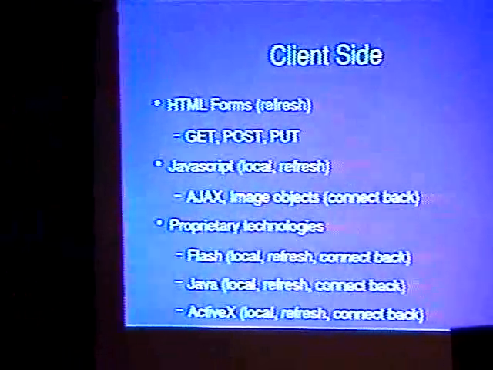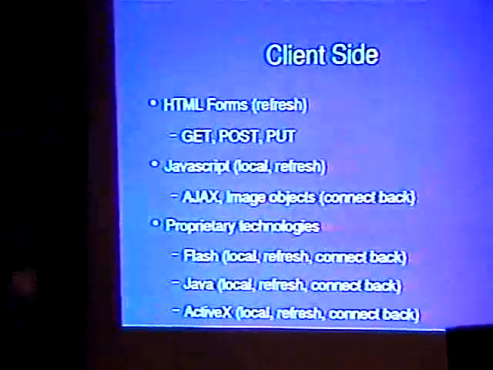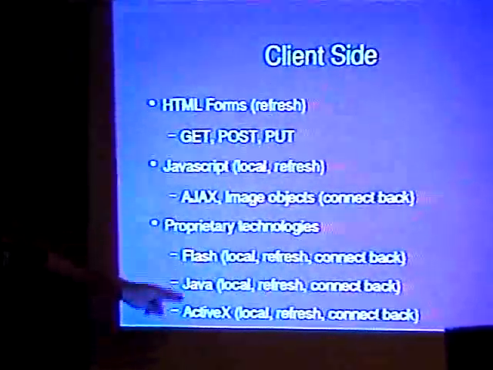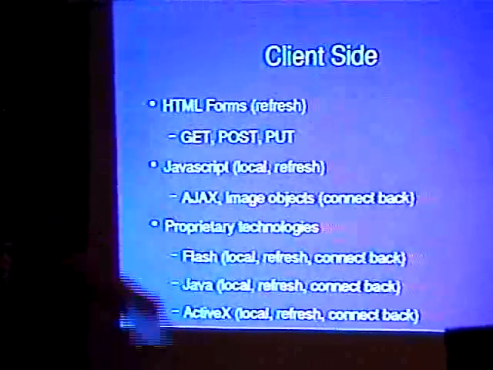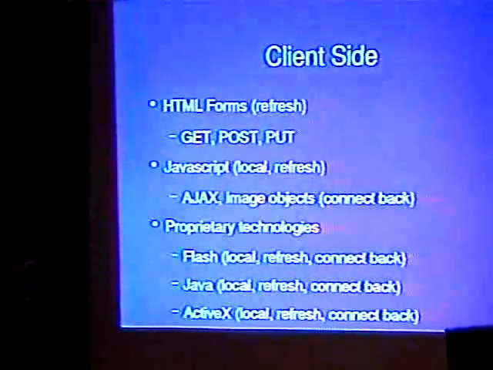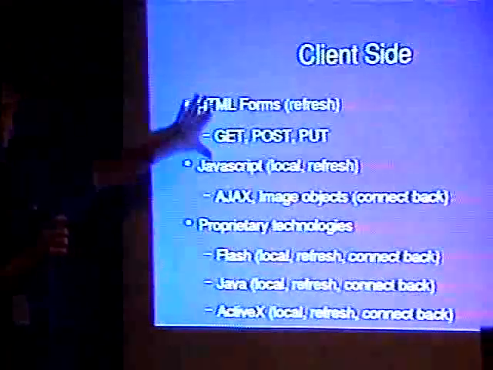Ajax, and also when you do 'new image' — you know how you go to a web page and see ads that rotate? One of the things they're doing is using a JavaScript object — you can say, go get this image for me at this URL. Both the image object and Ajax allow you to make what I call connect-backs: you can just arbitrarily connect to the server and pull down information without user intervention. You have some more proprietary technologies like Flash, Java, ActiveX — the specs for Flash and Java are relatively open, but the way Flash or Java or ActiveX does a connect-back is not necessarily HTTP. Standards are your friends, and we're going to be talking about this stuff.